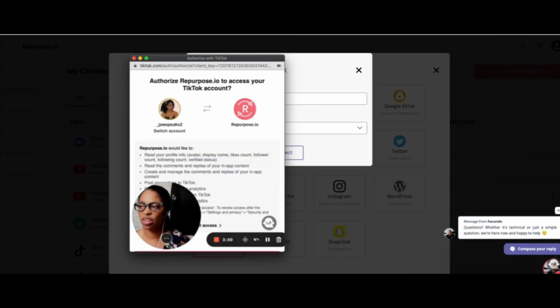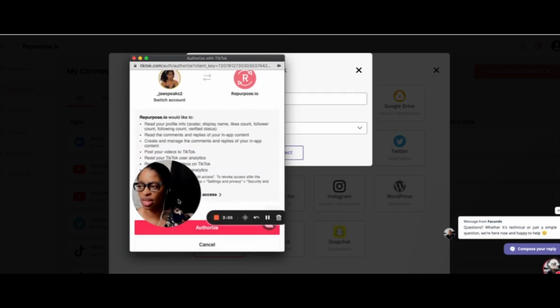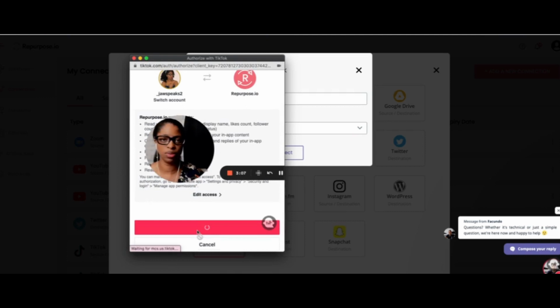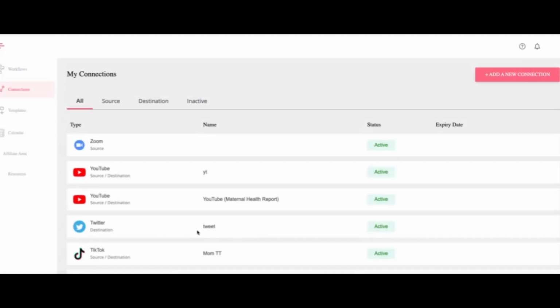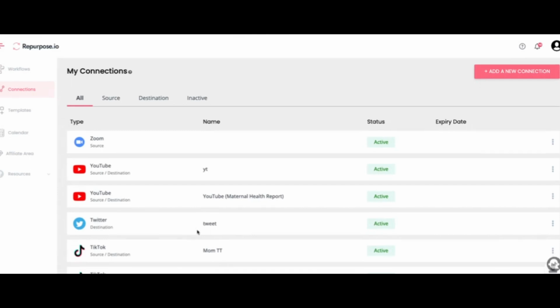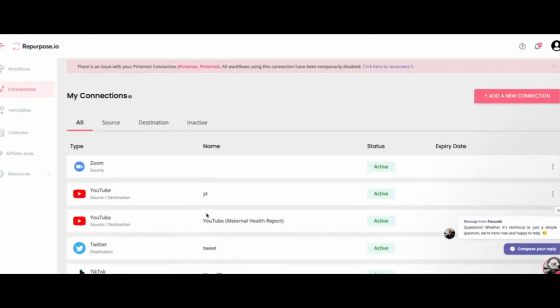So then it'll say, do you authorize them to use it? Absolutely, because y'all need to get the content because I don't want to do it, so I need you to do it, right? This is like hiring your own little mini VA for your account. I used to have several different VAs that I had work for me that would do this for me because I was like, yeah, this is too much. I cannot spend my time sitting here and going through each one of these videos and then sending them to all these different platforms. But then Repurpose.io came out and I was like, oh, okay, good, got it.